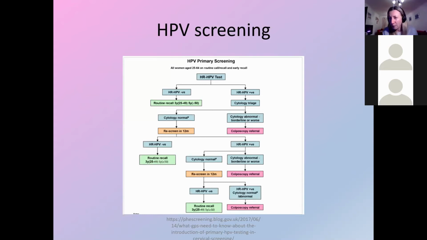And it's a bit of a complicated slide, but just to remind you, if you're HPV negative, if you haven't got HPV, you can be almost 100%, you can never be 100% in this world, but almost 100% sure there is nothing abnormal, and you're put on your 3-year recall. If you're positive, they look at the cells. If there's any abnormality in the cells, you go to colposcopy for a checkup. If the cells all look normal, you get a repeat done in 12 months. And that's just the top bit of that algorithm. It's quite important to be familiar with that early part of the algorithm, so that you can reassure them when they're coming in. If you haven't got the virus, we really aren't worried about you.